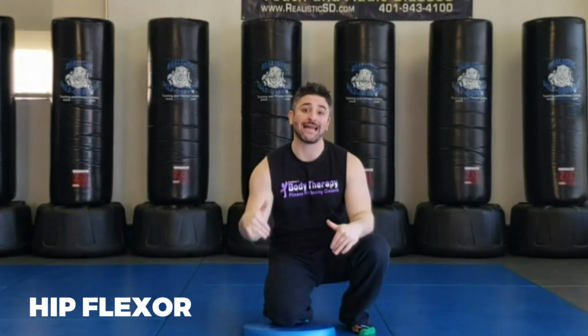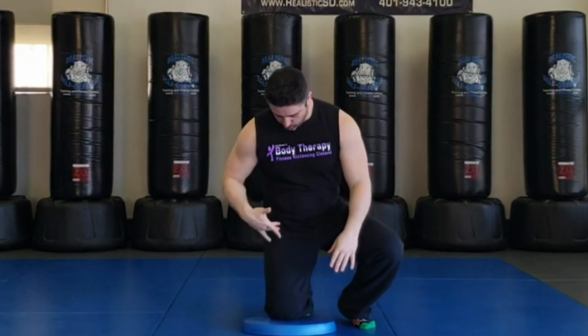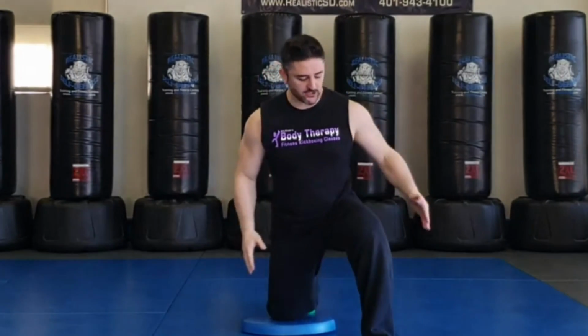So now let's cover how we're actually going to stretch these hip flexor muscles. Right now, I'm using a little rubber disc to give some more cushion to my knee. But if your kickboxing studio has nice mats like these, you can do it without it. So what I'm going to do to stretch my right hip flexor, my right knee is on my disc, and I'm going to post my left leg. Now, what's going to happen from here is I'm going to take my pelvis and bring it forward. So as I'm leaning in, I'm starting to get a stretch over here.